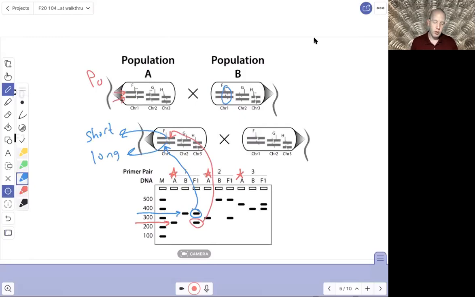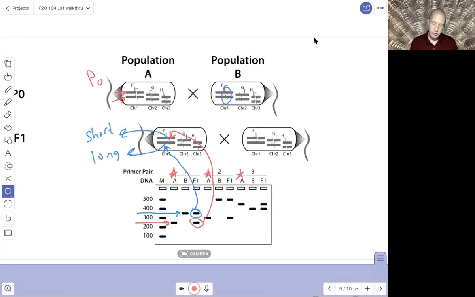The important thing here is to know that if you see a single band, that typically indicates homozygosity. There are 2 different alleles or chromosomes that contain the same genotype. If it's the small band, it's the deletion-bearing genotype. If it's a large band and a single band, that indicates 2 chromosomes in that individual that have the same genotype, in this case, the longer chromosome. And when we see 2 different bands of sizes that correspond to the parental bands, that indicates heterozygosity.